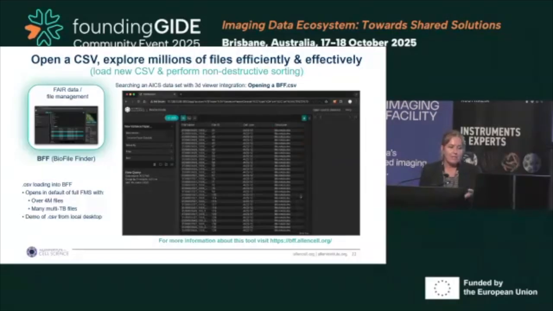So if you go on our website, you can actually use it with your own data if you have your own CSV already set up in a tidy format, or you can use it to just explore all of the datasets that we make available. And it's over 4 million files that will be accessible. There's some very large files. It works fairly well.